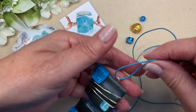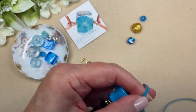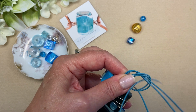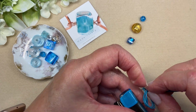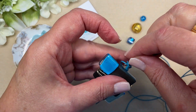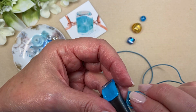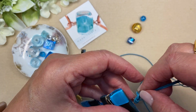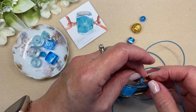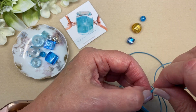So I'm going to take my leather and do the same thing I was trying to do with the Brazilian waxed cord, and just do an overhand knot, and I'm just going to work that down to my loop and just go slowly and make sure before I commit to tightening the knot that I'm happy with the knot, you know, because every one can turn out differently, and it's leather, so it doesn't jump into place as easily as the waxed cord.